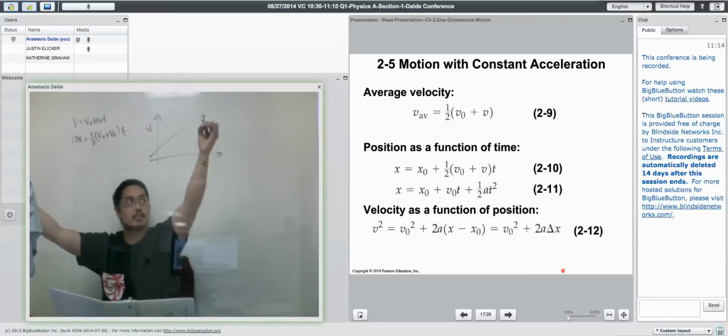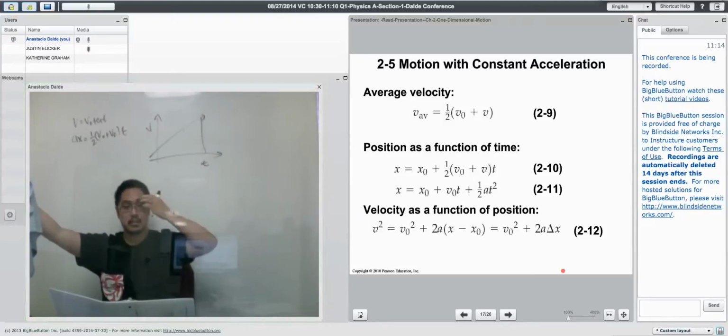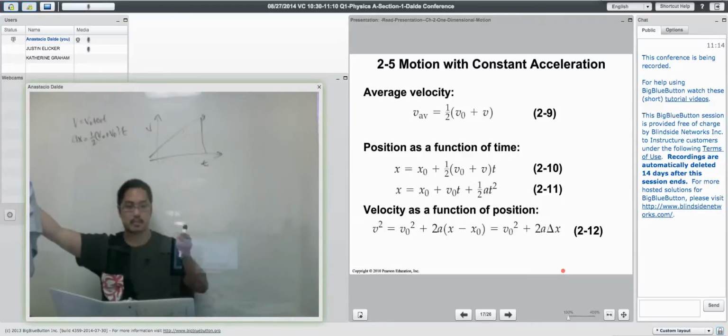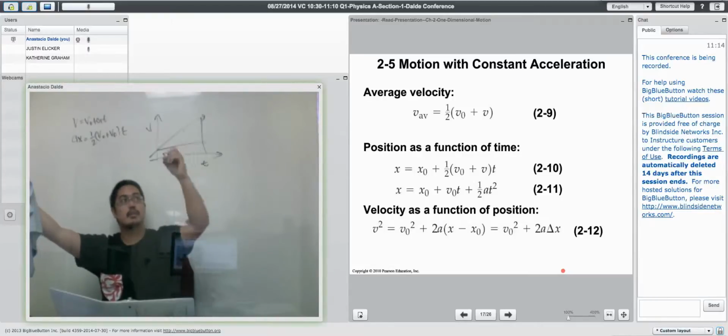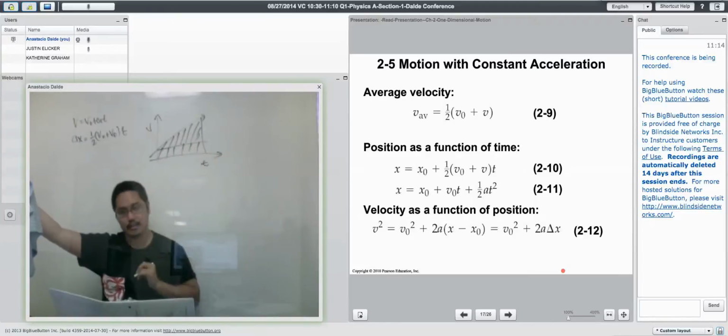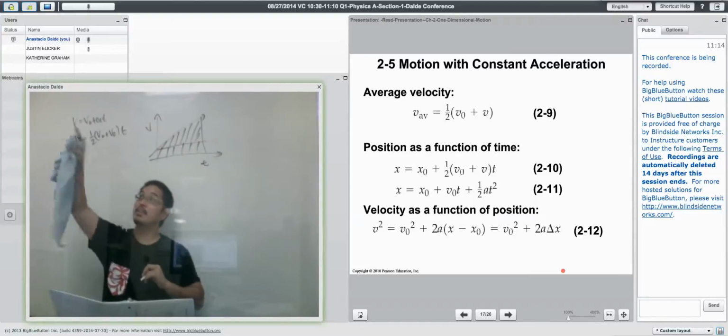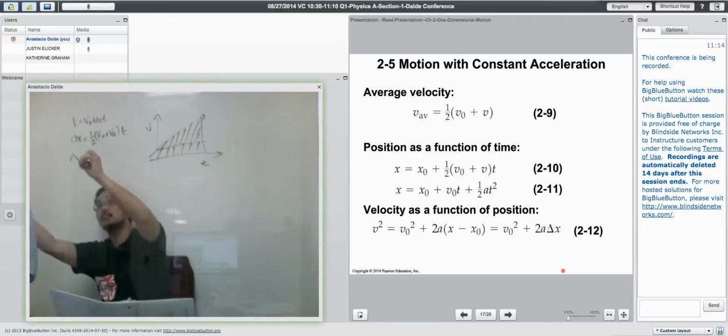Wait, did you have me derive that one? Yeah, I had you derive all of these. Yeah, exactly. I'm just reminding you of that. Remember, you derived this. This was really just the area of this triangle plus the area of this rectangle. That's where I got that. And then remember, I took one of these and I put it in there, and I ended up getting this equation, which is, I told you, super useful.